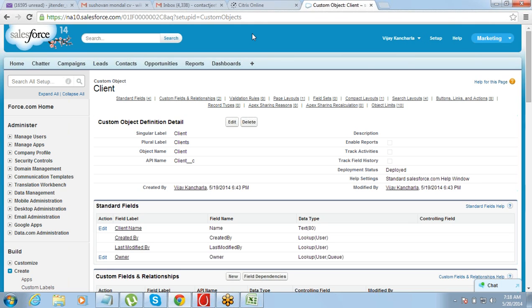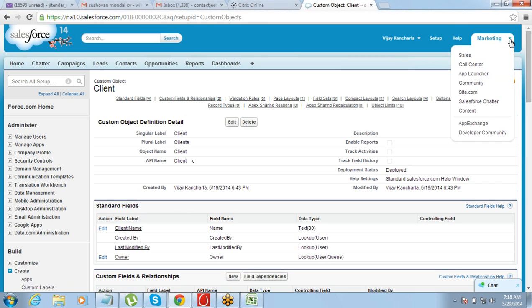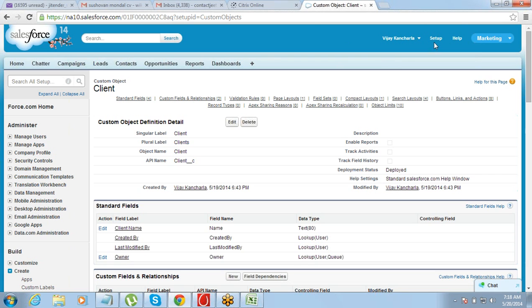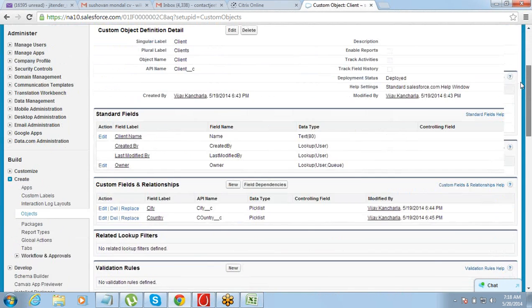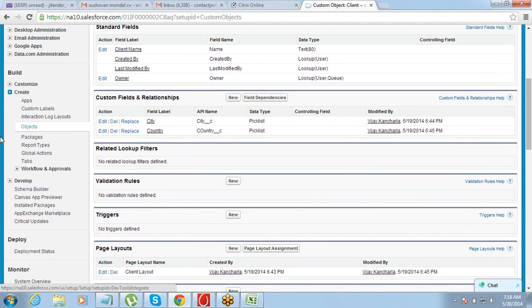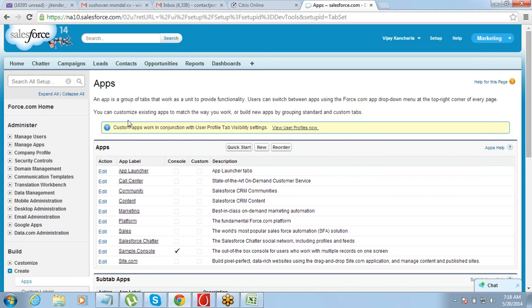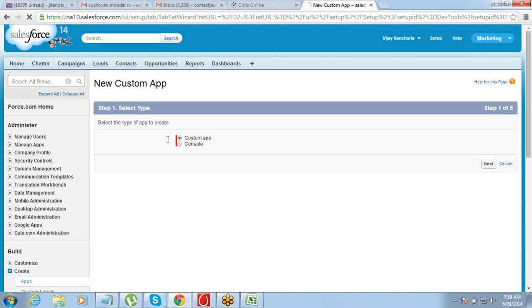For that, the first thing I need is an app. I need to create an app for the project management. Creating an app is also simple. Go to setup, create, apps. Go to apps, new, custom app should be selected.